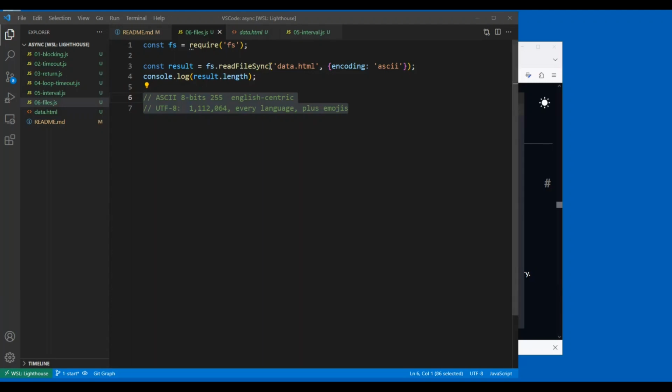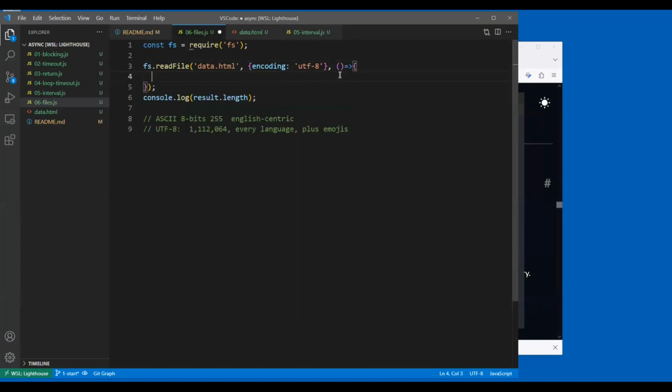So the other function, and the more common one used, is readFile. Well, now we can't use the return anymore. Instead, we have to give it a callback at the end. So file name, options, we'll make this UTF-8 again, and a callback like that there.